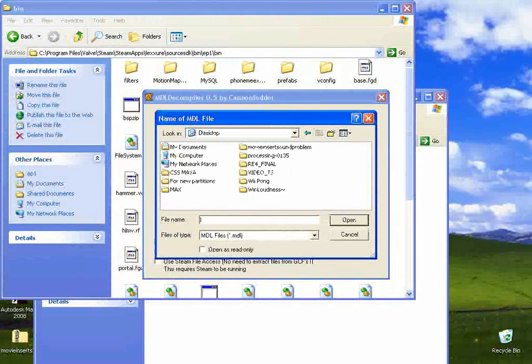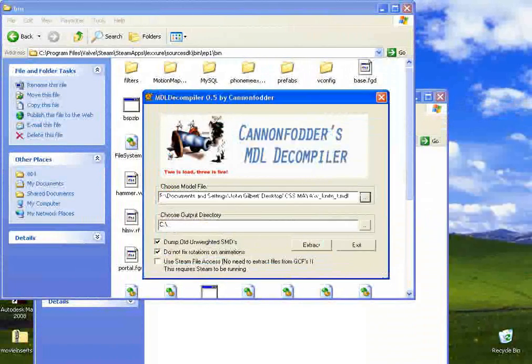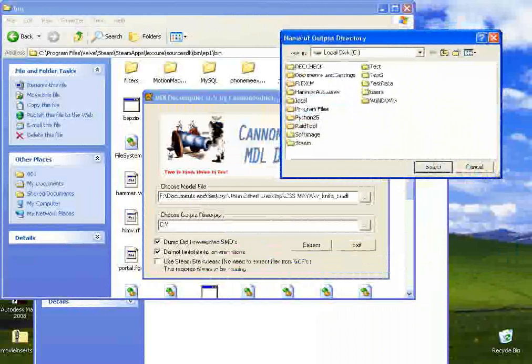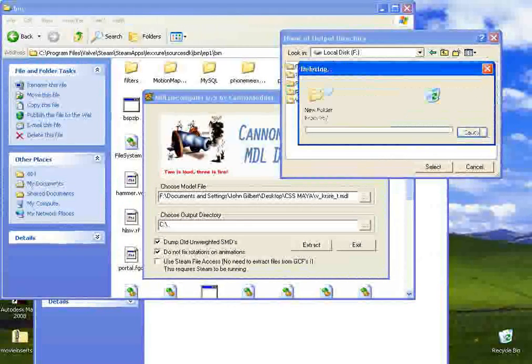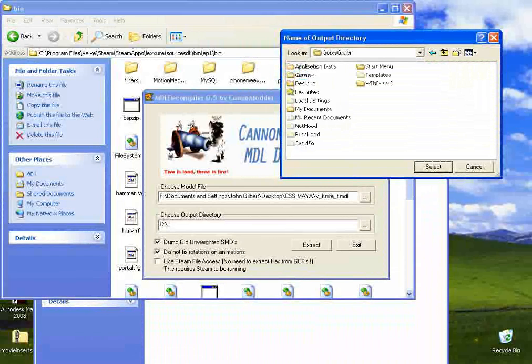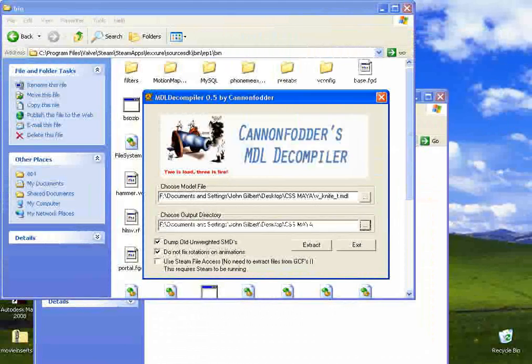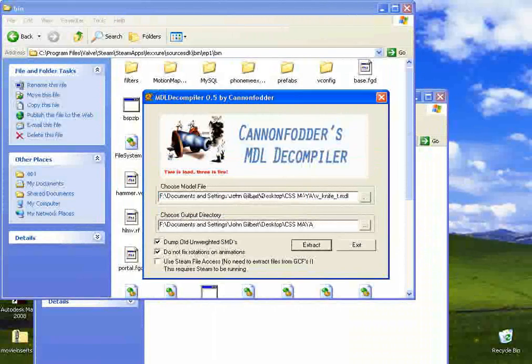So go in here. You want to find your MDL file first. So there's the knife model. And I'm going to put the file in my drive. I'm going to test this, because for some reason putting it on the desktop didn't work. Maybe it'll work now. Let me go to the desktop and put it there, because when I did it last time it would not do it properly. So you select that folder, you hit extract, you hit OK, you hit OK. So okay, then it did work.